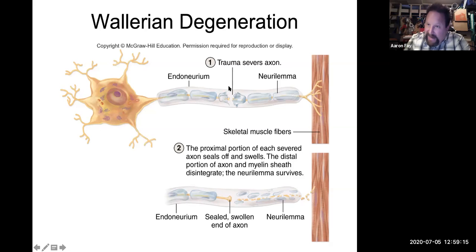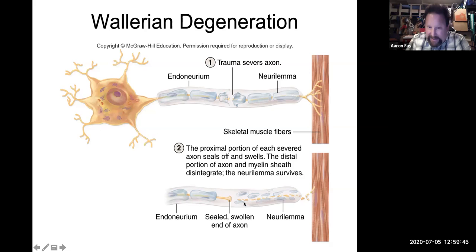And there's some sort of damage, right? The axon is cleaved, right? That doesn't necessarily mean it's going to lead to the death of the rest of the cell. In fact, the rest of the neuron is fine. In fact, the vast majority of the neuron is just fine. It's just that the axon has been damaged. But if that axon's broken, an action potential is not going to travel. So you're going to have paralysis of this muscle, right? You're going to get stimulation of this neuron, but you will not get contraction of the muscle.